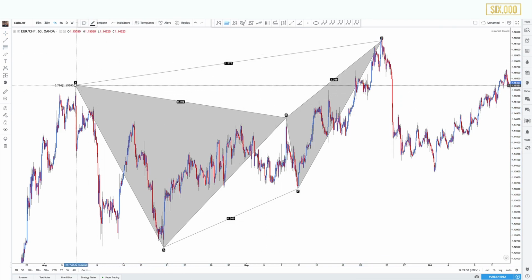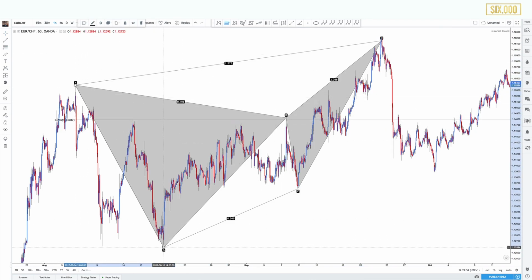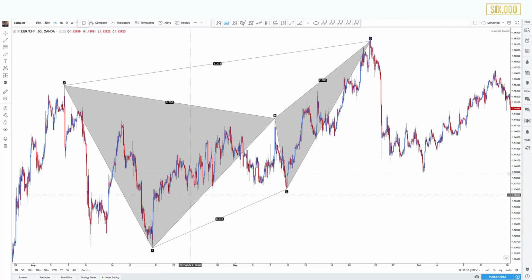We go from X to A. We can see price confirms that 0.786. It goes slightly above. Of course, the buyers are now out of the market. Sellers take control and they push price down to the C point. And this comes in at around a 50% retracement, a 0.5 ratio. And if I just go from A to B to highlight that, you'll see that price is closer to the 50% than it is the 0.618.